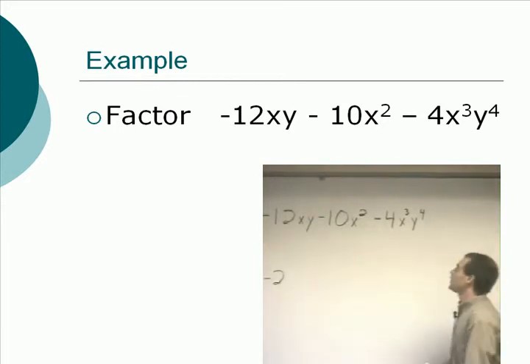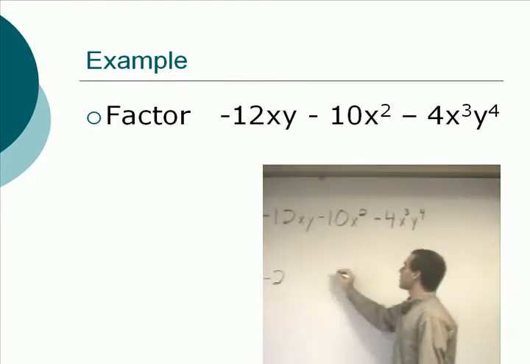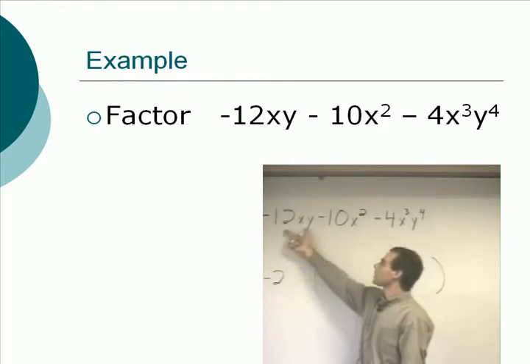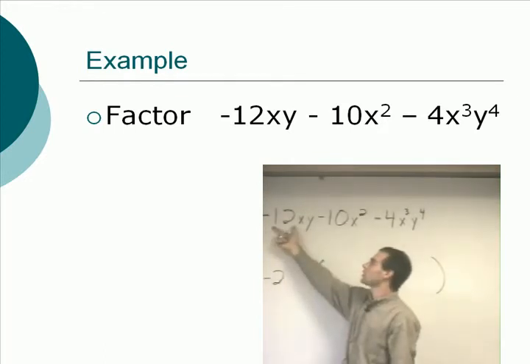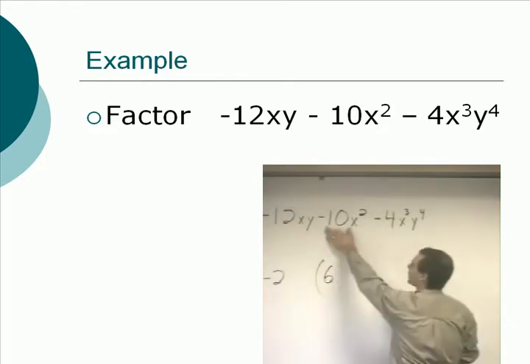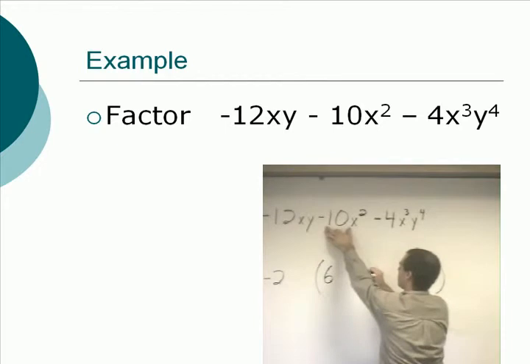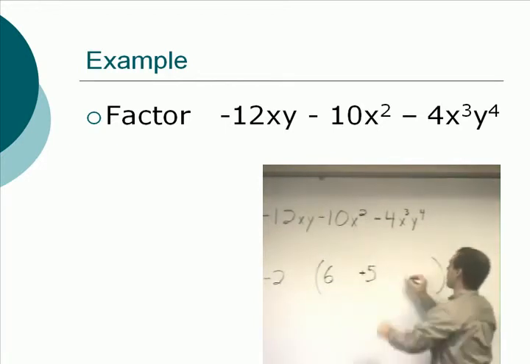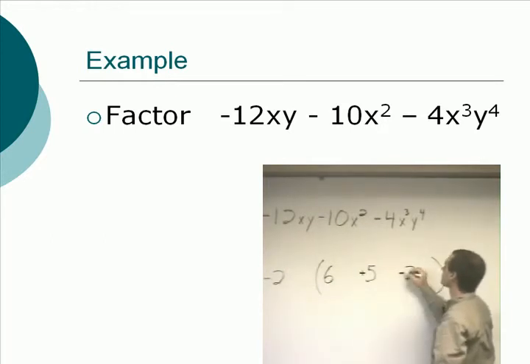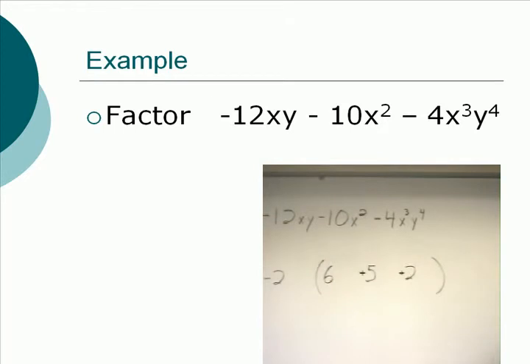Okay? Now, when you do that, you're going to be left with what? This term, when you factor out negative 2, the coefficient that's left is 6. Here, you factor out a negative 2, and you're going to have positive 5, and here you factor out a negative 2, you're going to have positive 2. Good. The negative sign will go out front, and we're going to be left with positive 2.